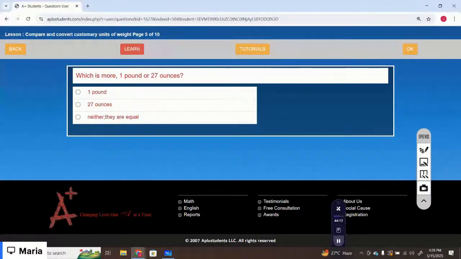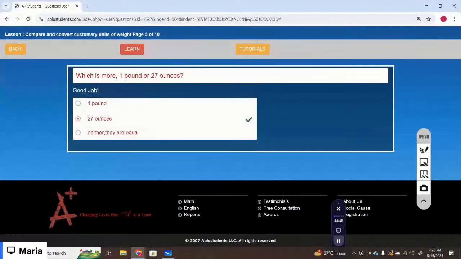Which is more, 1 pound or 27 ounces? 27 ounces, right? Because 1 pound equals 16 ounces, so 27 ounces is more.